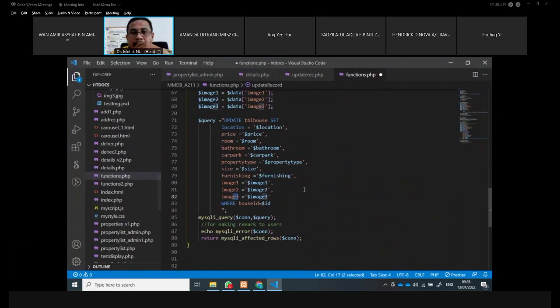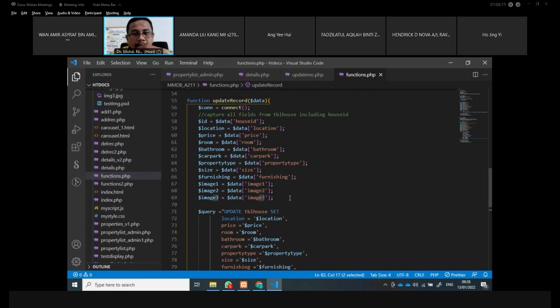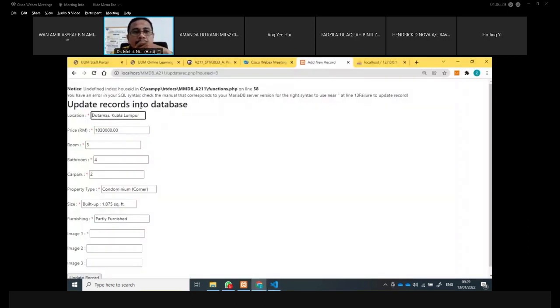What's wrong over here? Undefined index of ID.